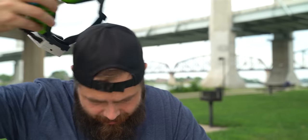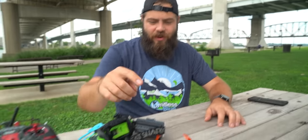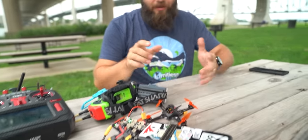So one of the things that I like the most about this is just such a nice little setup, like literally just goggles, controller, drone, full set of batteries. I'm not gonna break a prop because they weigh nothing. Like, we're ready to go. That's it. That's all we need. We can fly.